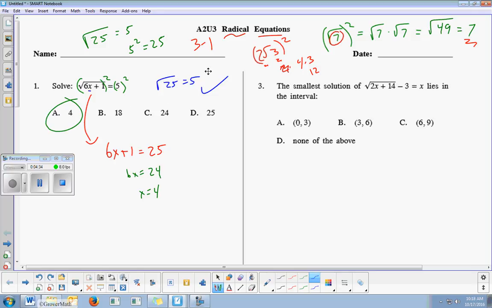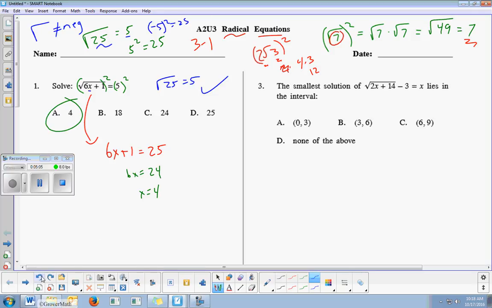And the key to remember is that a square root cannot equal a negative number. Think about it again. The square root of 25 is 5 because 5 times 5 is 25. There's no negative times itself that gives us a negative here. So the square root of a positive can't equal a negative. And that's really confusing for a lot of students because negative 5 squared is 25, but the square root of 25 can't equal negative 5.